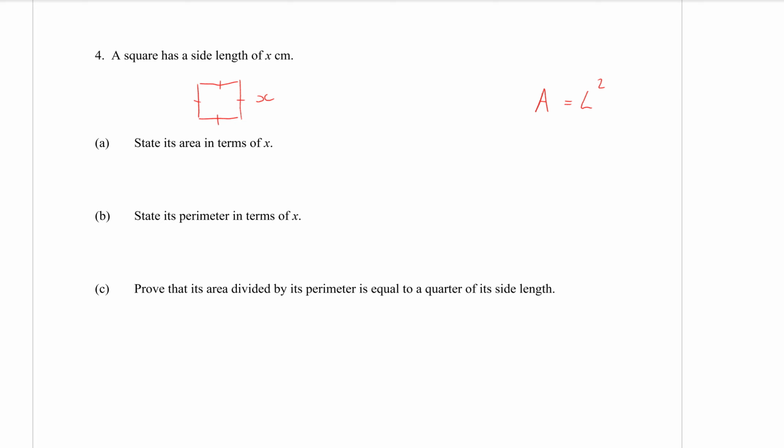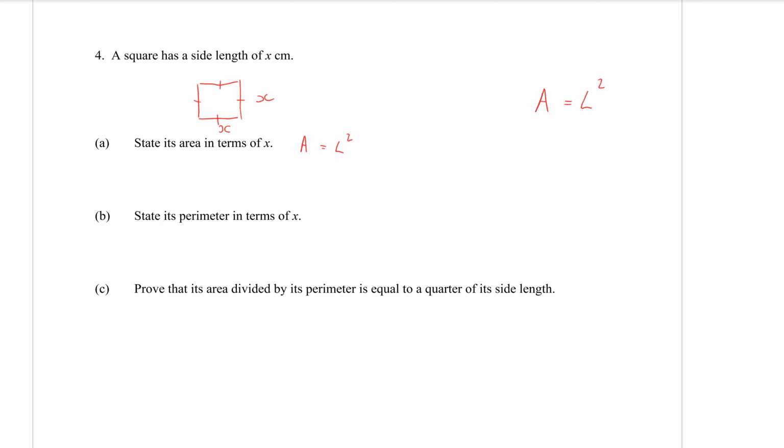However, you know you can still use rectangle formulas for squares? If you forget that one, you still can use base times height. It's just going to be x times x because the base and the height is the same. So that will also work if you happen to forget the square formula, because you don't use that one quite as much. But anyway, using our formula, A is equal to L squared, L being the length of the side of the square, what is my length? X.